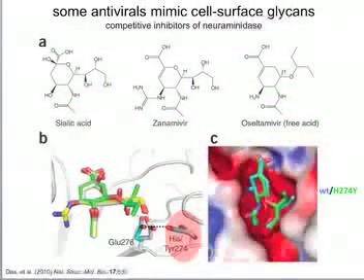One more thing to say about carbohydrates before we leave them. Still focusing on antivirals, we've talked a lot about inhibitor molecules and how inhibitors affect the ability of enzymes to do their job. This is sialic acid, right? It's a carbohydrate, heavily derivatized again, but here are some antivirals, and you can see again why these might be good inhibitors just based on the structural similarities they have to the natural target. In this case, these are inhibitors of neuraminidase.